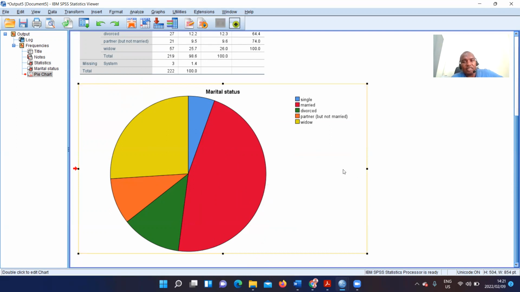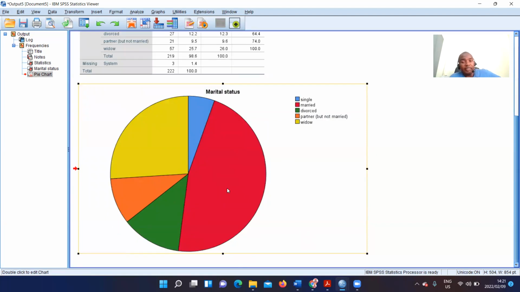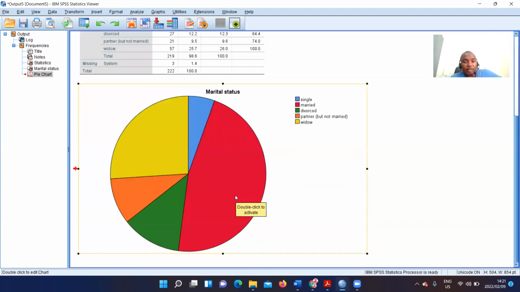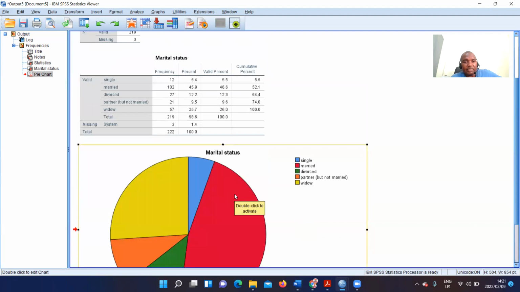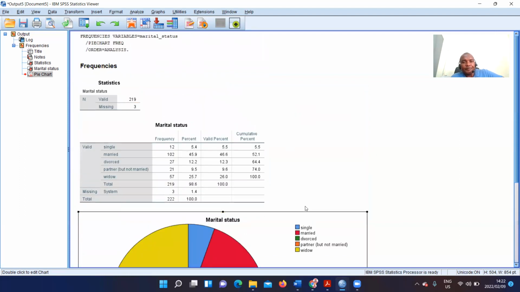As you can see, there is a pie chart which shows that the majority of the people in this village called Sandy are actually married. The single are actually a minority. They are the smallest group. And then the widowed are the next largest group after the married. And then the partner but not legally married is that Natchez color. And then the green are the widowed.